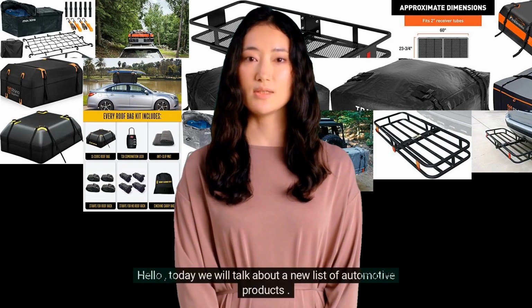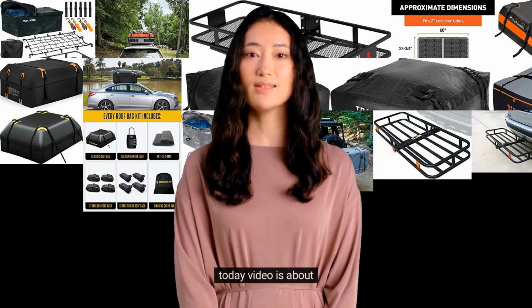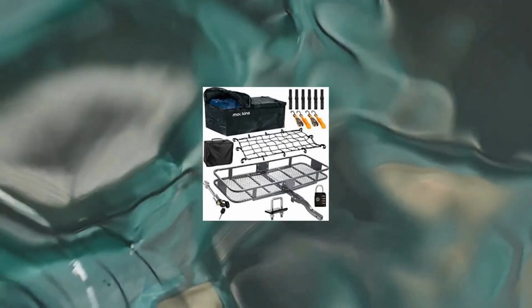Hello, today we will talk about a new list of automotive products. Today's video is about vehicle cargo carriers.